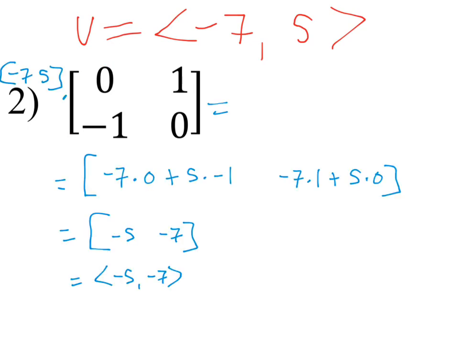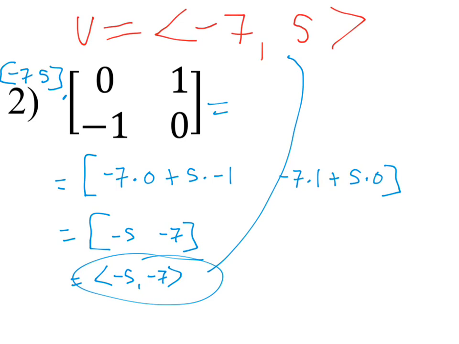All right, let's check and see. Did you get -5, -7? If you did, you should give yourself a pat on the back. Maybe go give yourself a little treat, because that's exactly what you should have gotten. Now we need to figure out what transformation this is. What made the vector go from -7, 5 to -5, -7?